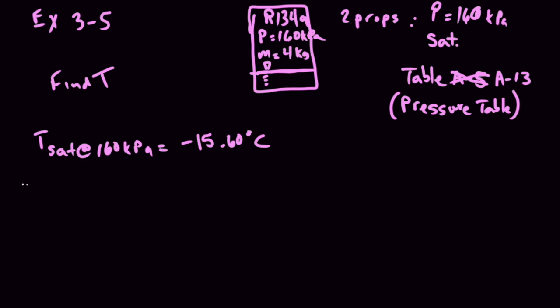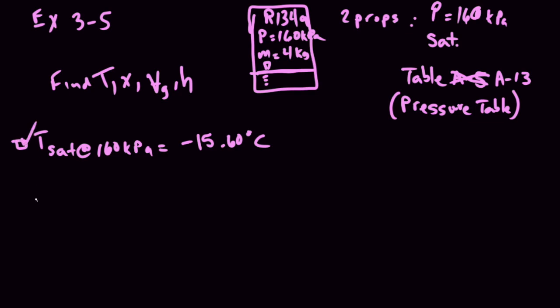Okay, so now we found our temperature, and eventually we have to find the volume occupied. We need to find the quality. So I'm just going to say these are the things we need to find: T, the quality, the total volume occupied by the vapor phase, which I would say is V sub g, and the enthalpy of the refrigerant. That's basically the average enthalpy of this refrigerant at this state. So we found the temperature, and we can check that one off our list right there.